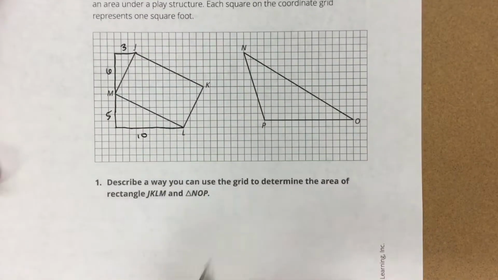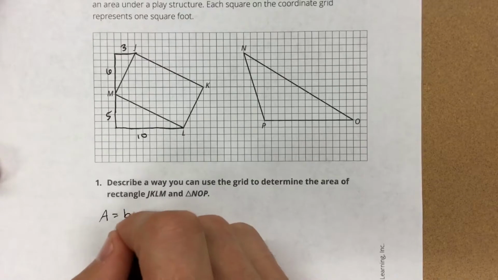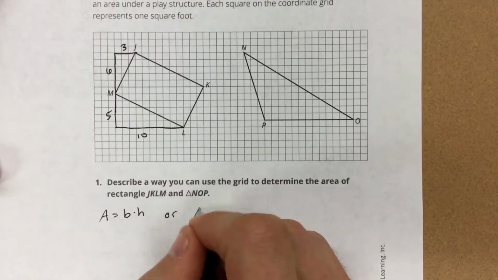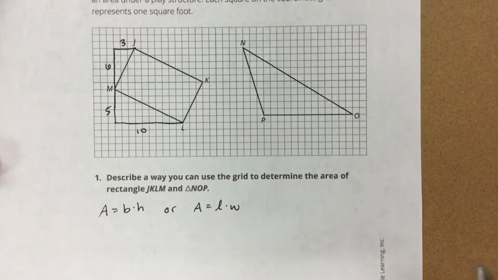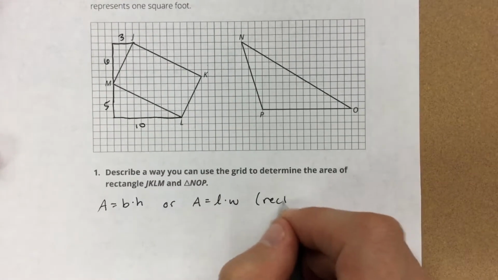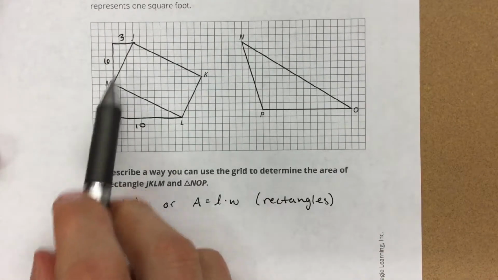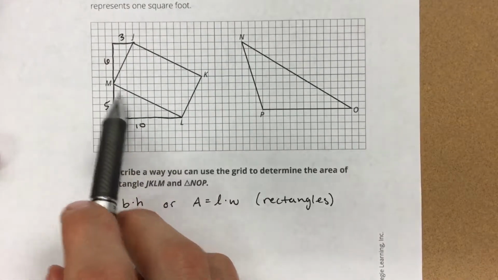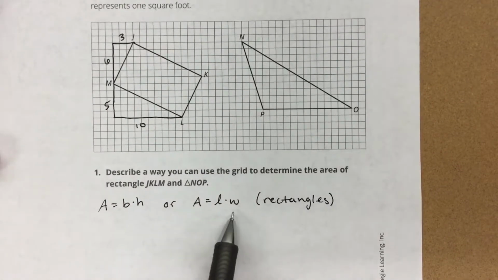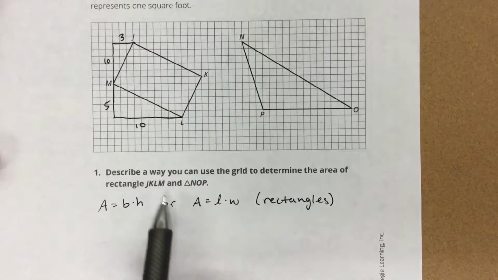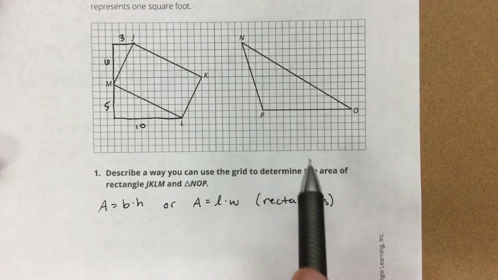And so one important thing to note here, we know that the area of rectangles is base times height, or another way that you've seen it sometimes is area is equal to length times width. Okay, those are both for rectangles. So once I have the length of two of these sides, so JM and ML, I can multiply those two things together, a base and a height, a length and a width, and then that would give me my area for the rectangle. Now looking at this triangle, okay, there's a couple ways that we could do it.